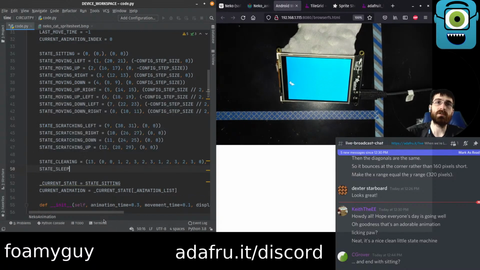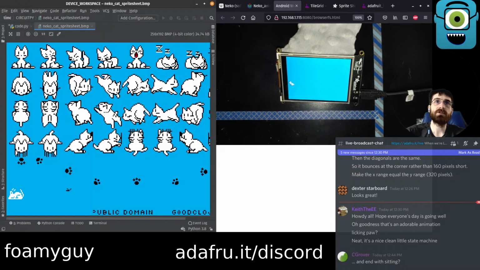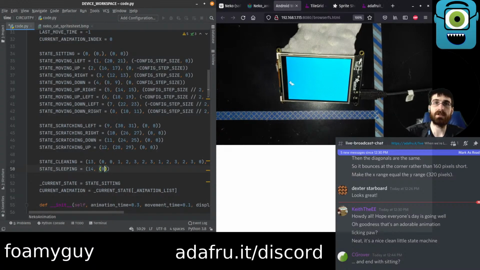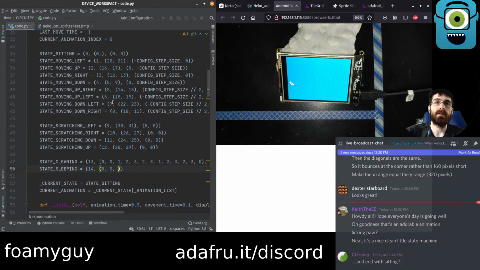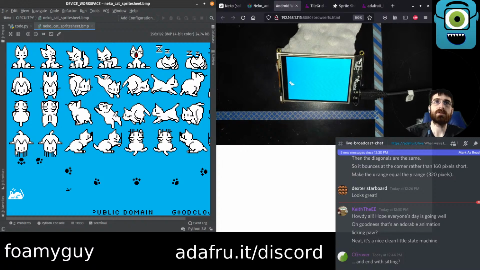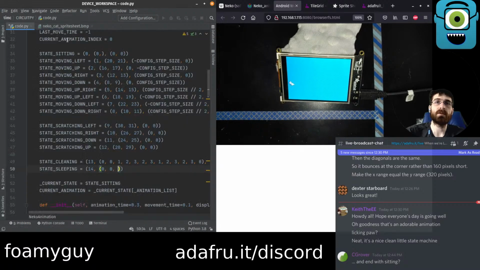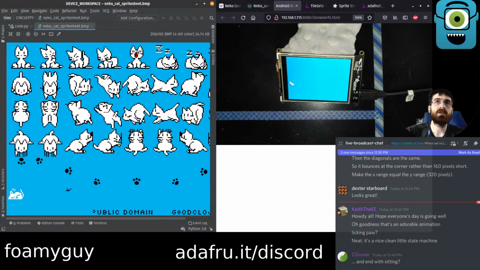State sleeping, 14. Sleeping, I think we should also start with sitting. So I think we go same kind of start here. Sitting, sitting, yawning, which is what, 4? 0, 1, 2, 3, 4, yep. Yawning, do we want to go maybe yawning and then back to sitting and then back to yawning?